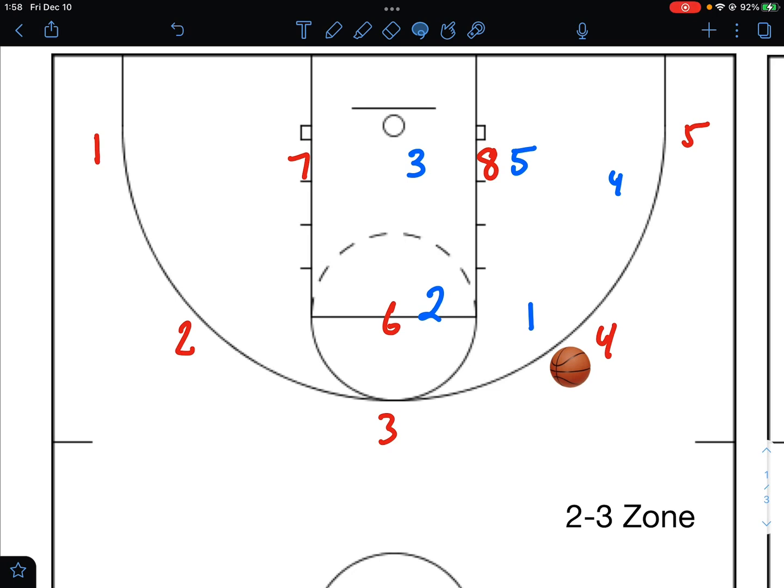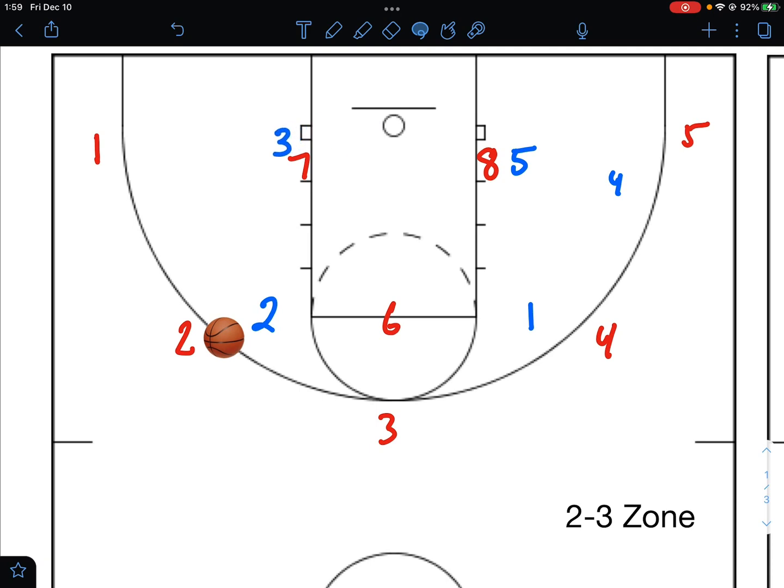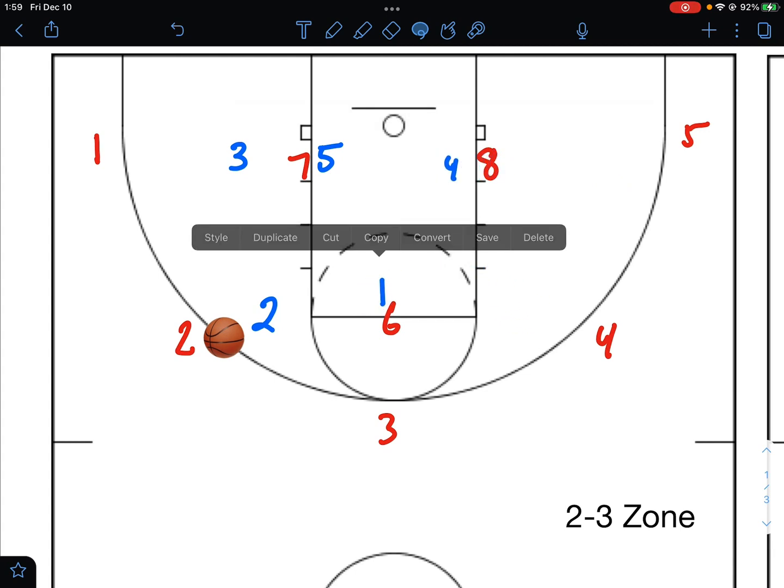So now let's guard against a skip pass. So a skip pass comes over here to the 2 spot. 2 is going to have to get onto that ball right away. 3 is going to have to sprint out over here. 5 coming down to guard the post. 4 coming into the middle. And 1 guarding the free throw line here. Again, we don't want that ball coming in there.